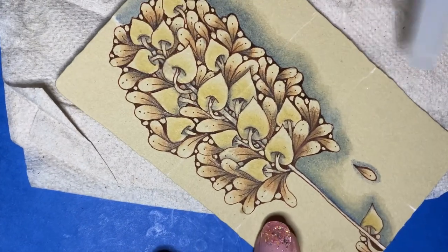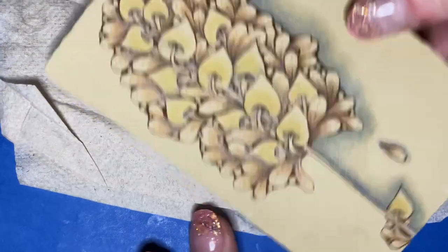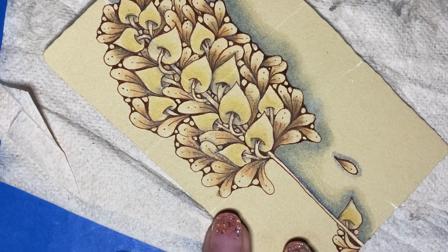All right, now put the water away, let this dry a moment, then we're going to add the white charcoal.